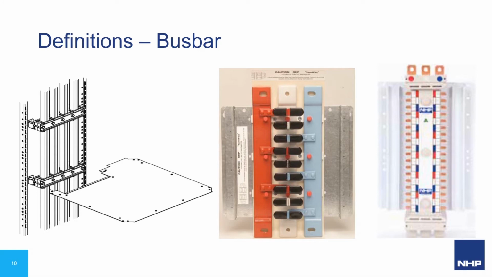After looking at why we would choose certain form ratings, it is important to broadly understand the components which we are needing to separate from one another. The first definition is our busbar. The busbar is any conductor that forms part of our distribution system within our switchboard. It could be copper busbar, insulated cable, or any other typical conductor.